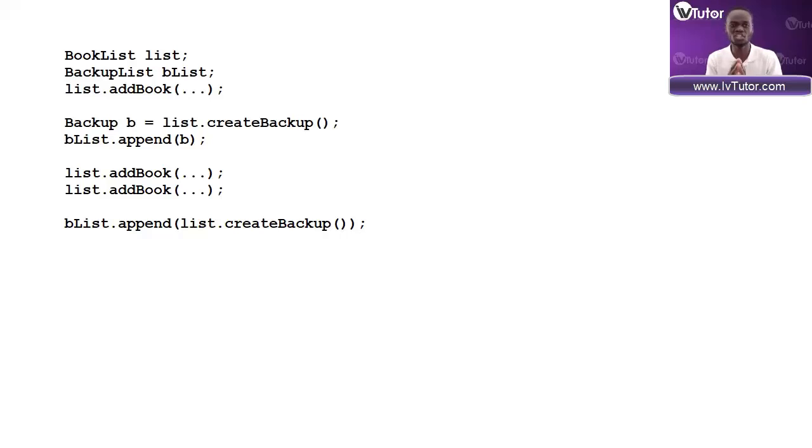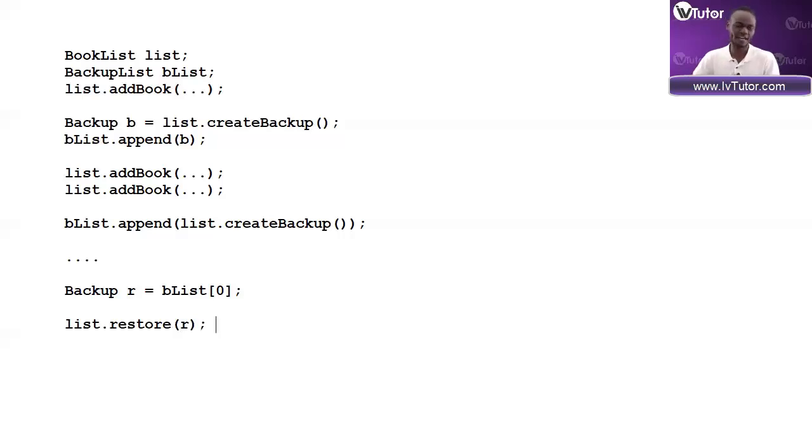In this case, I'm using the caretaker and the originator to create my backups and store my backups. Then from here, something goes wrong somewhere, and then you want to restore. What do you do? You've got to go and get a backup. Let's say R to restore. Let's get this backup from our backup list, which is our caretaker, and let's get the first one. And then to restore, we can go back to our originator and call the restore function. And then we give this function our backup, which is R, and then it's done.